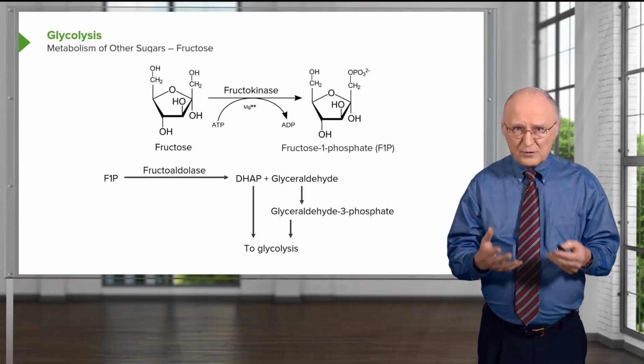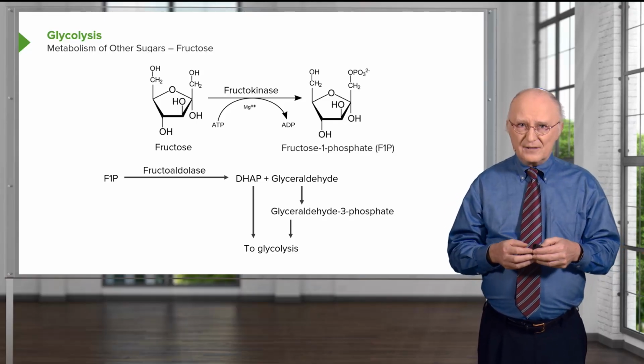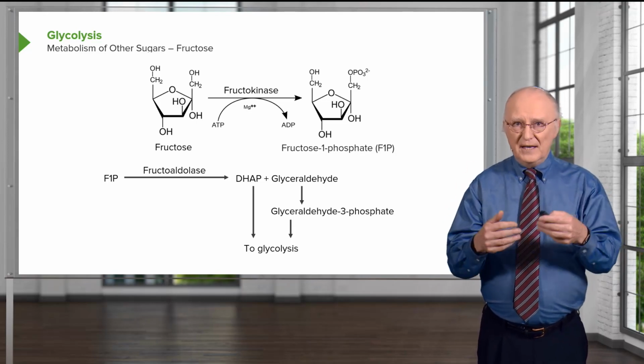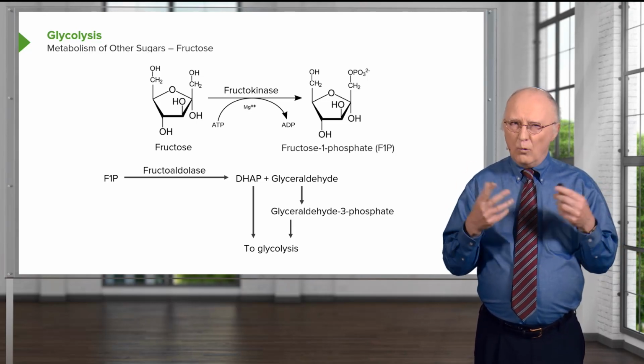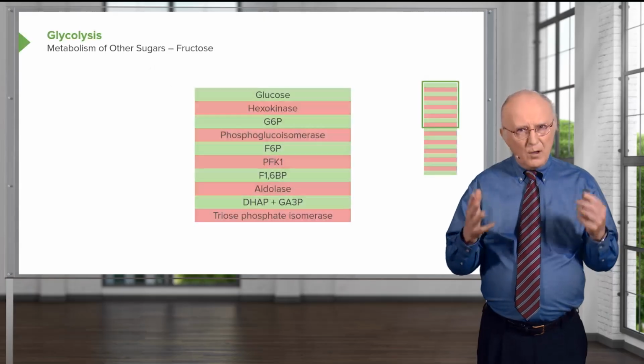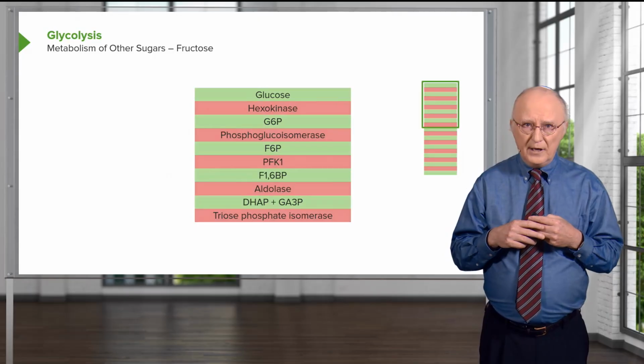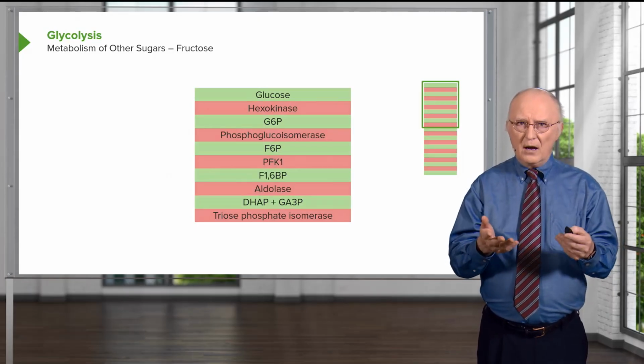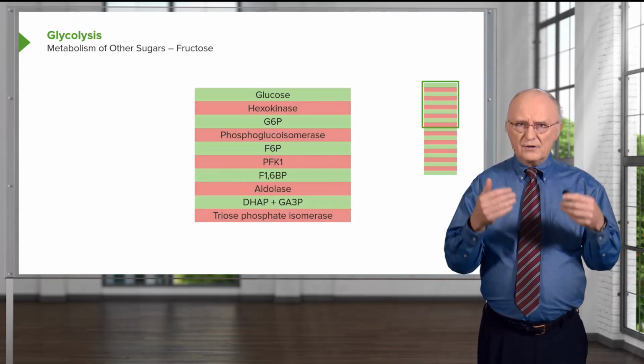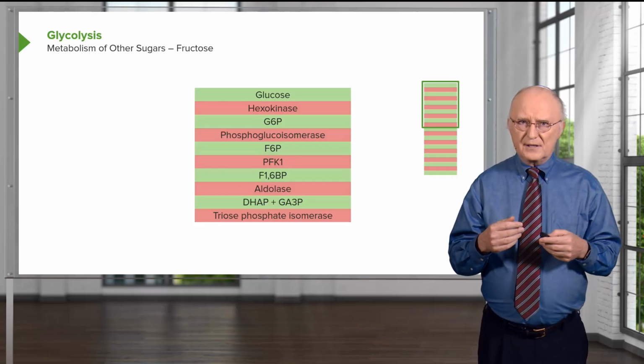So I said something was wrong with fructose metabolism. This looks like we're simply feeding glycolysis like we were before. Why would there be a problem? Well, we don't know the answer to that question, but I have an idea about it that I want to share with you here. If we look at glycolysis, what I've shown are the first few reactions in glycolysis.